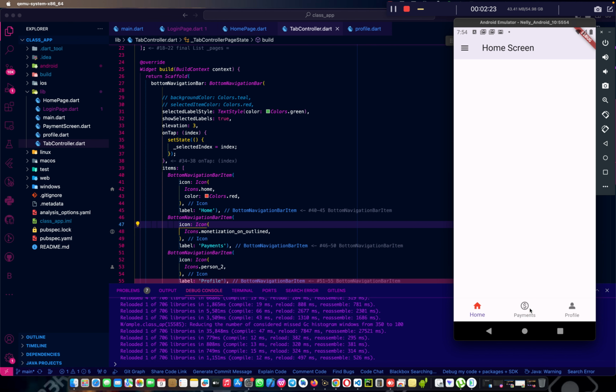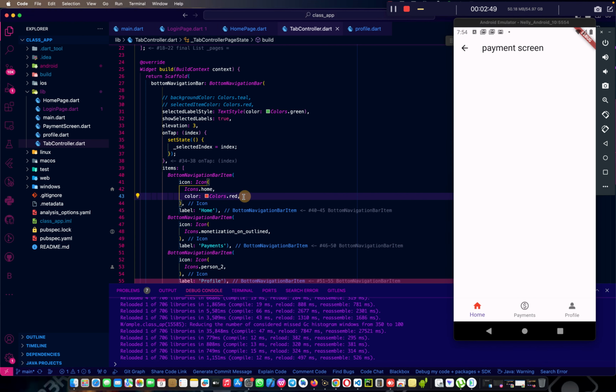So maybe I'm going to use red. If I shift from the home screen to the payment screen, I need this to change to red and this back to black. So that's the logic I'm actually going to use. We can use an if statement to do that, but there is a more appropriate way, maybe using booleans. I suppose we looked at booleans when we were looking at fundamentals back then. Or we can use a simpler method. Let me just erase this.